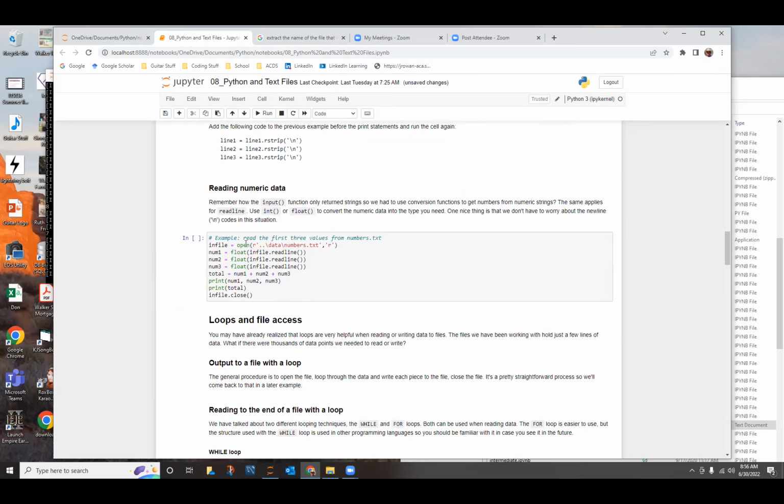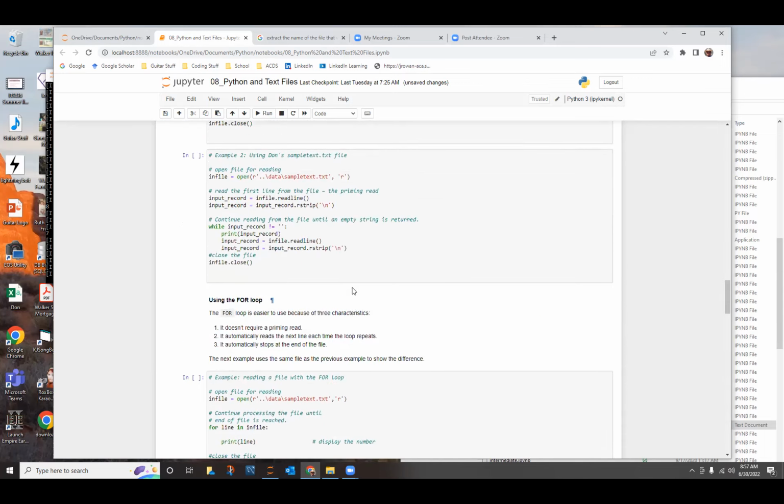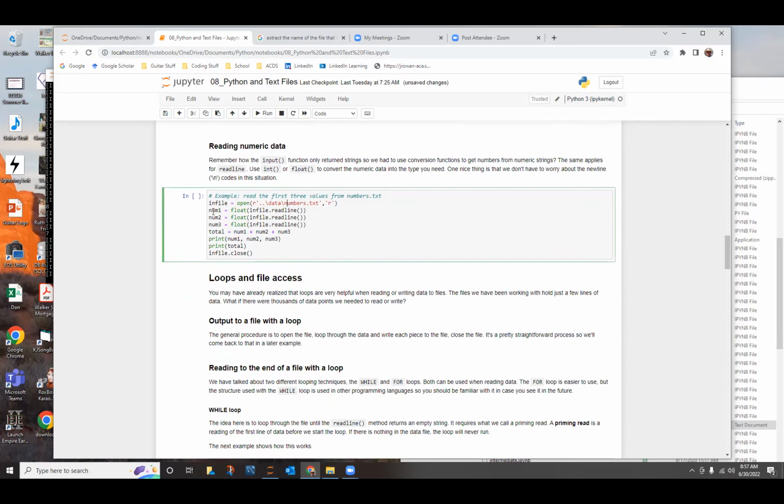In file equals open, and here we're using the R to make sure that we're reading these \n in numbers correctly. So real quick here, because I got time, I think. Yeah, I got time. Real quick, I want to do an experiment because I haven't in a while.